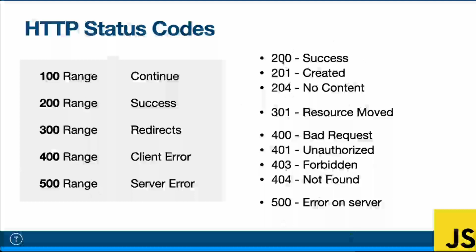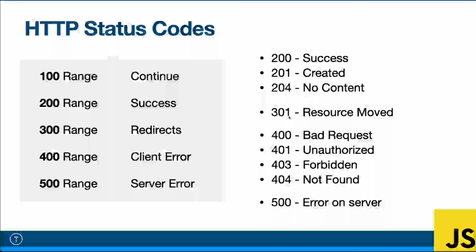So 200, again, that's going to be success. I'd say that's the most common out of all the codes, and that's mainly what you want to look for. A 201 may be returned, which means everything is successful. Also, something was created. So if you add a blog post to a database, you might get a 201 response back if everything is successful. 204 means no content. So sometimes you'll see this if you delete a resource and you're not actually getting any data back, you're just deleting it, but it's successful, you might see a 204.